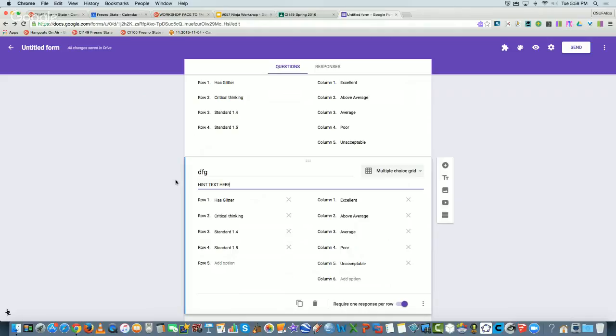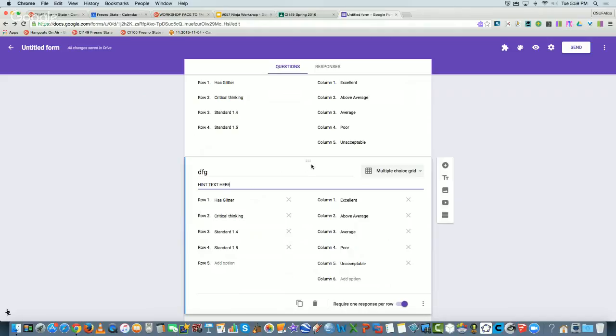So I usually like to keep my question short and then I explain it in more detail in the hint text. You guys notice on the sign-in form, it just says first, and then in the hint text I put what is your first name? So that the what is your first name doesn't show up on my spreadsheet. Because when I'm reading across the columns of my spreadsheet, 1 word is really nice. So, that's a tip. Keep your question simple and give more details in the hint text. But the hint text is hiding under the 3 dots. Should I click on it? What else do you guys notice? Anyone notice anything else we should click on?